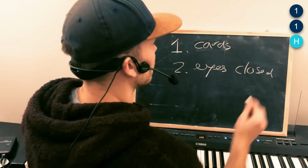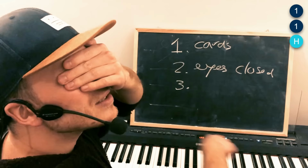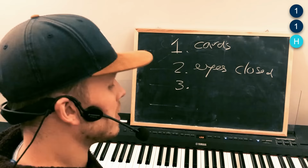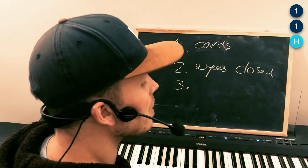So exercise number two is eyes closed. You close your eyes, you play a random note. Exercise number three, you can do it with one or with two or with both hands. You close your eyes, you play a random note. You can call it out if you want to, you don't have to, but I want you to find the same note a bit to the left or a bit to the right. So you play this, you say it's a D, and now I find another D right here. Or if you played it here, find another D right there.